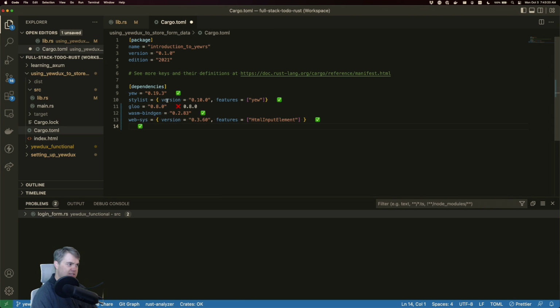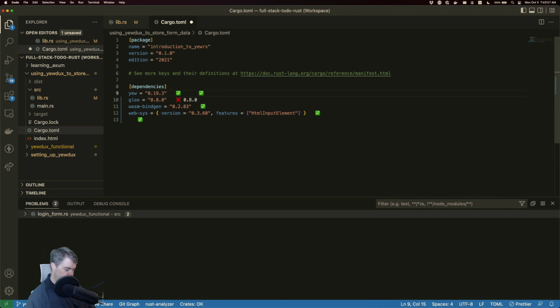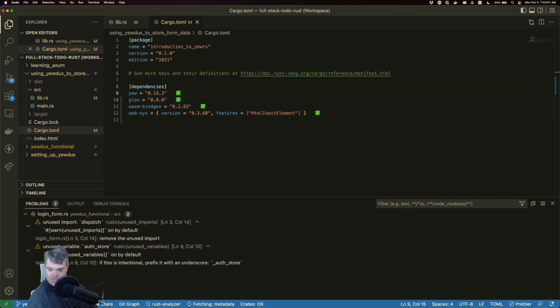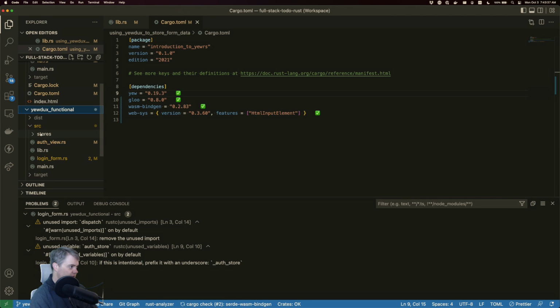Just having gloo is nice if I need it. Stylist. I'm not gonna style anything. Okay. But ooh, and there was that thing we were using that I totally forgot what it was. I think that was under Yewdux functional. That one I need to remember.